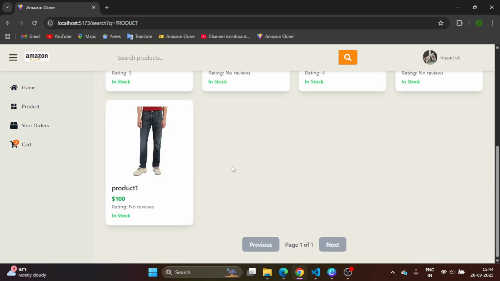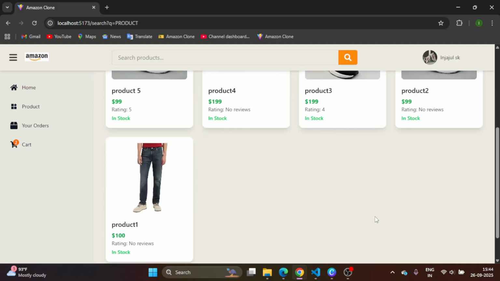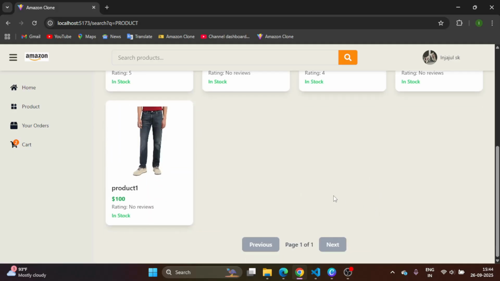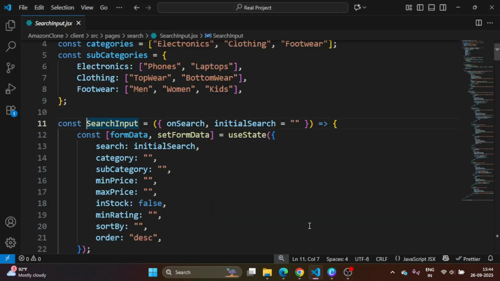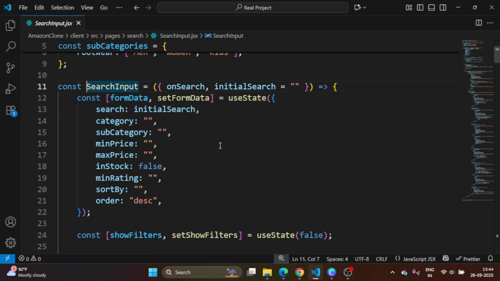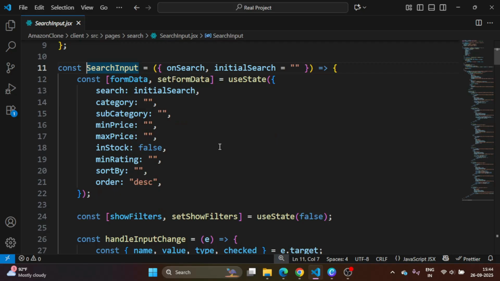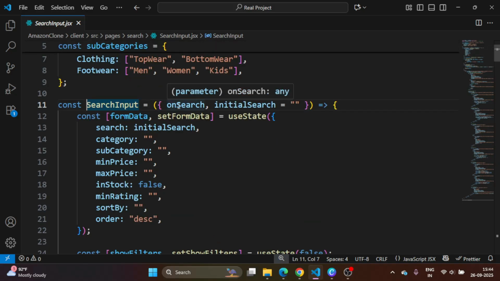Even if you have more than 10 results, you can navigate to the next page, but in our case we don't have more than 10. This is the search input field, and we are getting two props: onSearch, and initialSearch from the parent, with initialSearch as an empty string.